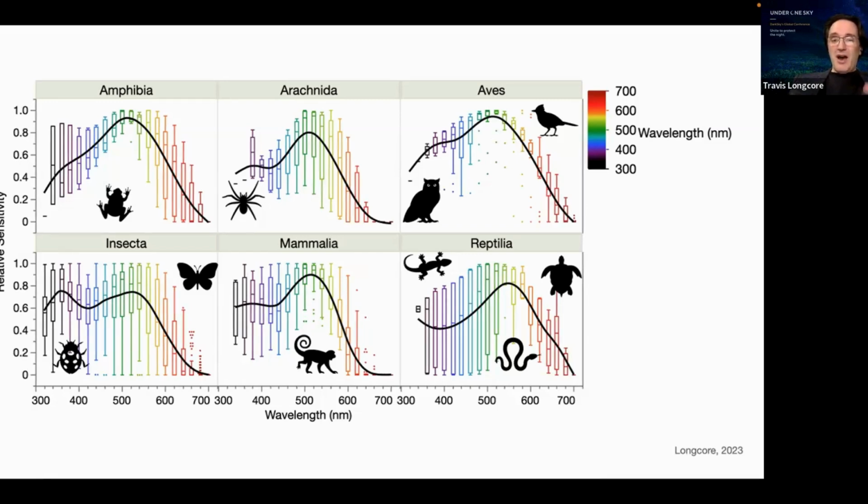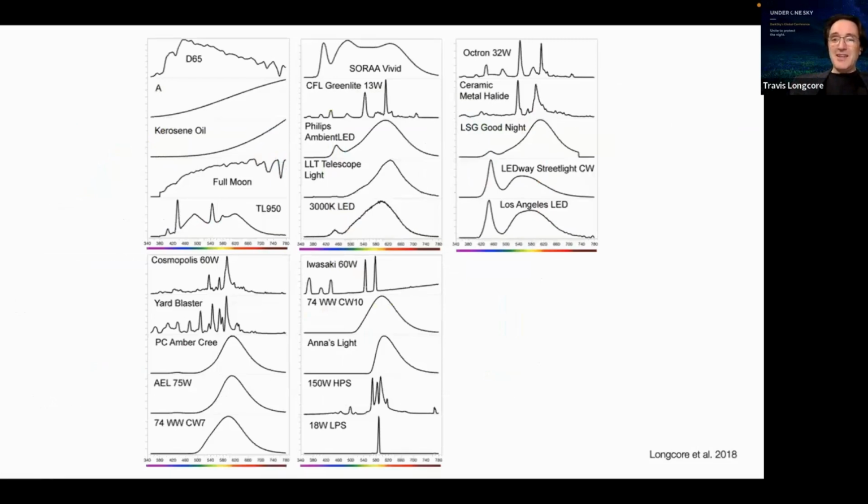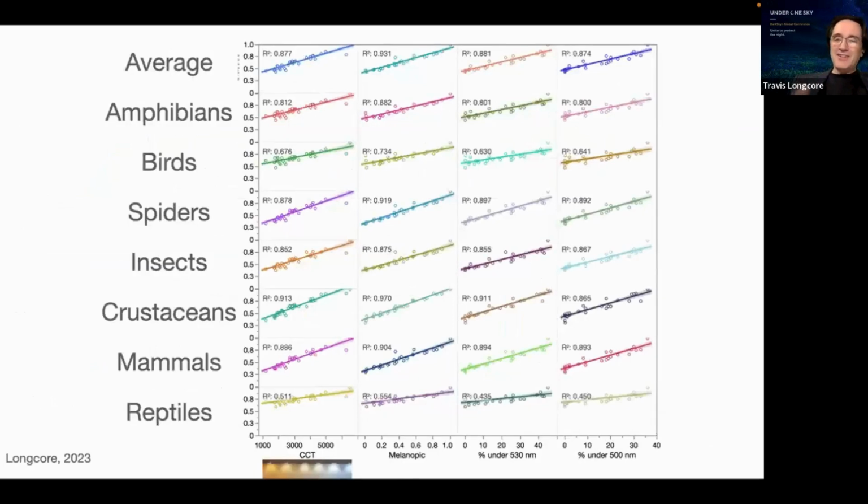I cross-reference all of these with real lights that have real emission spectrum. So these are all the emissions at the different colors of light for a bunch of high pressure sodium, low pressure sodium, filtered lights. We have the full moon in there. We have burning oil, just a whole bunch of real lights. And then I cross-reference those things together and sort of predict how effective you would be at mitigating or minimizing the apparency of those lights if you were trying to give lights to humans, but reduce how bright they are to other species.